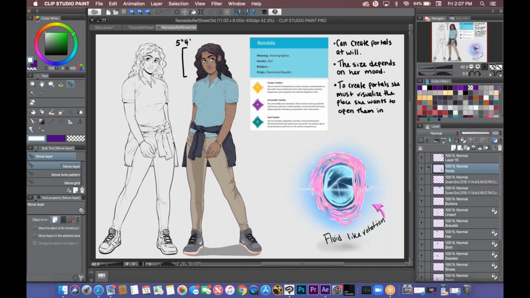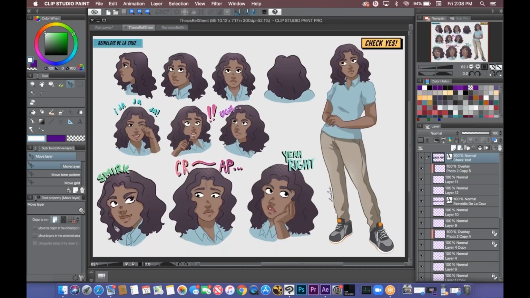And here I was planning what her superpower was going to be. I ended up picking portal creation because I thought that would be cool. And I kind of designed it. And eventually in the film I had somebody go into Blender and model and animate this portal. His name was Cody Winchester. He did the animations in 3D and then rendered it to look 2D. That way I didn't have to go through the painstaking process of animating this portal several times over. So just things to consider.